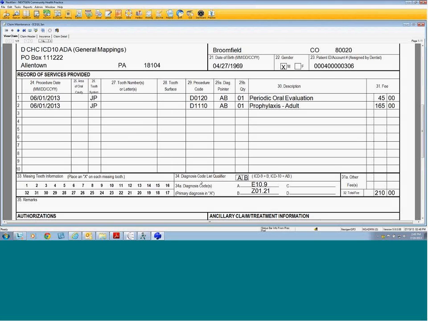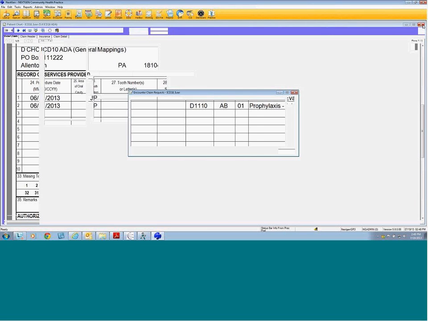I just want to show you, related to our topic at hand today, this new ADA form can hold diagnosis codes, and in this example, we're looking at ICD-10 codes. I can enter ICD-10 codes because of the AB reference right here. For ICD-9s, you would get a B. For ICD-10s, you get an AB. So AB, these are ICD-10s.